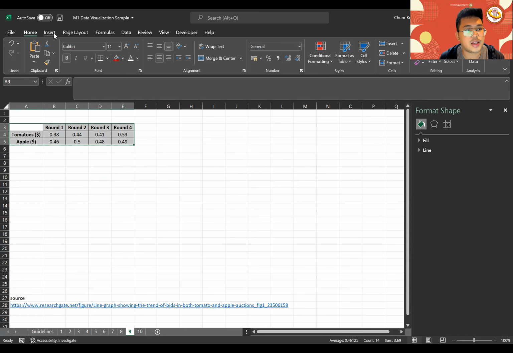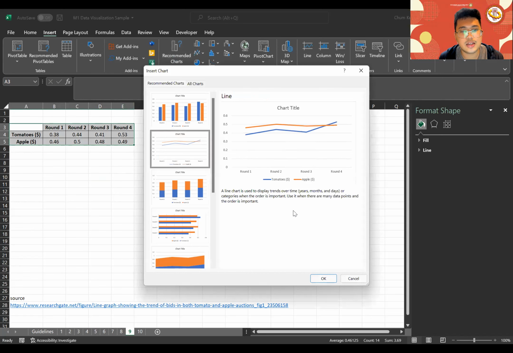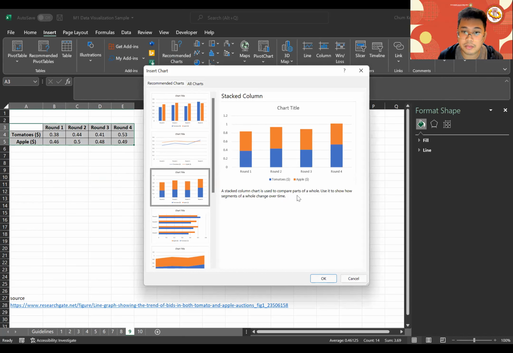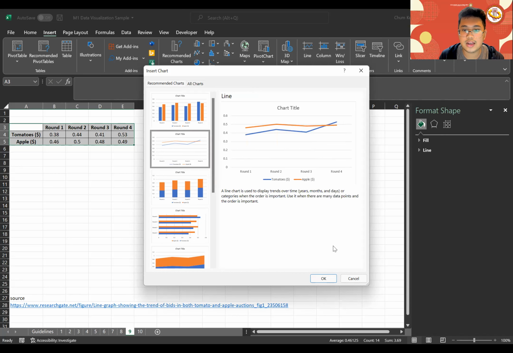So in this graph, we can just present either a bar graph comparing two variables, the tomato and the apple, as well as its sales from 4 different rounds. We can present it in a clustered bar graph or a stacked bar graph like this, or we can present it in a multiple line graph.